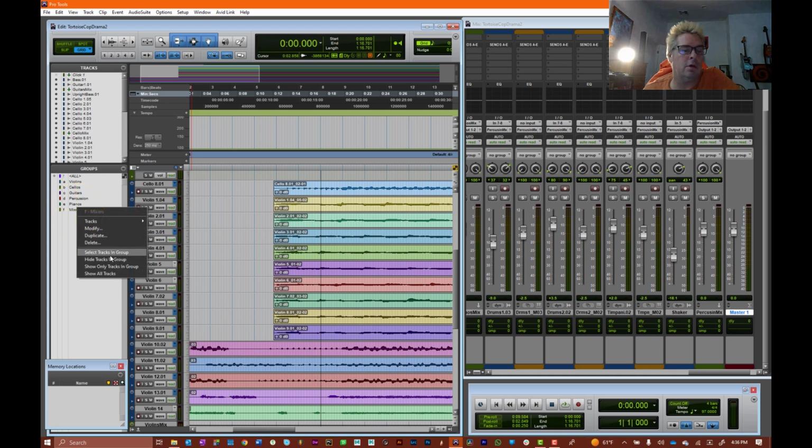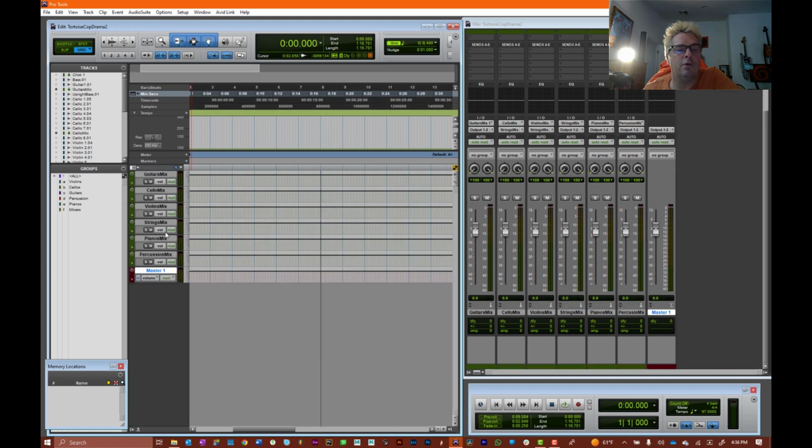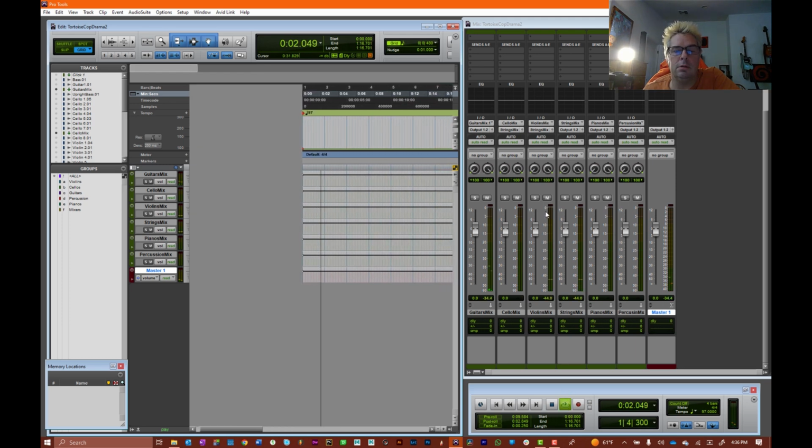So if I click on mixers and say show only tracks in group, then I should have all the mixers. Allows me to blend these together however I want. So for instance, I'm going to hit play, and then I'm going to do some quick sliding examples.